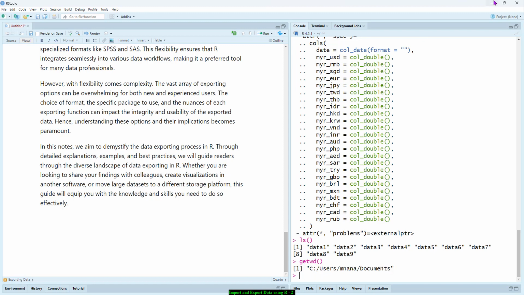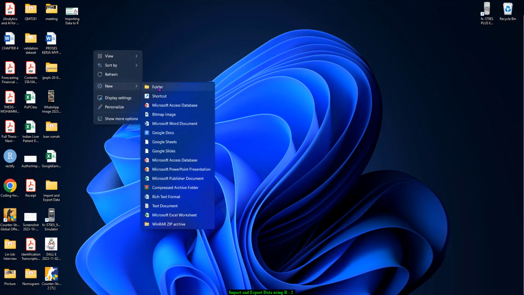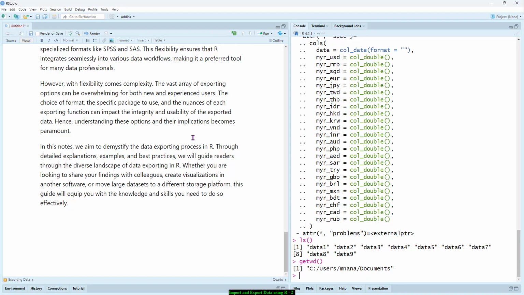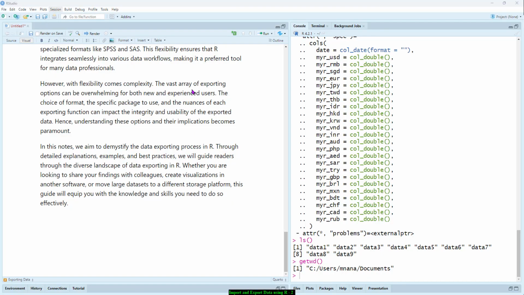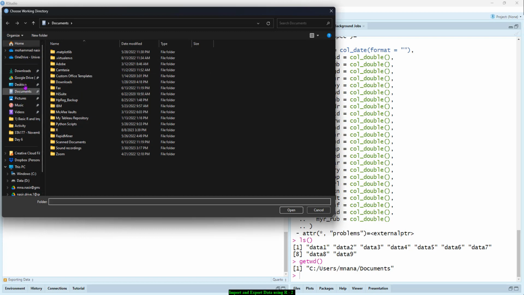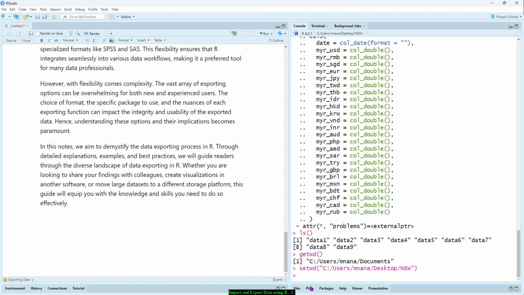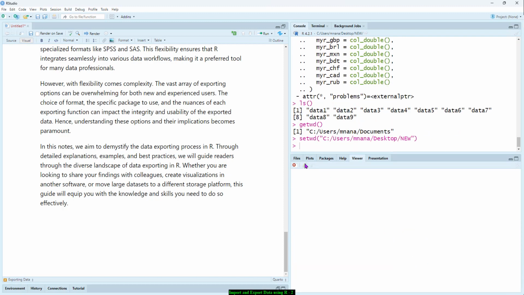So I'm going to create one folder on my desktop, and I will name it New. This is the folder that I'm going to store files in. Now I'm going to set my current working directory to that folder, New. Okay, now if you look at the files, we don't have any file yet, right?